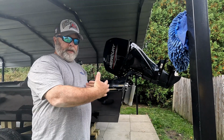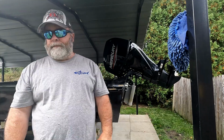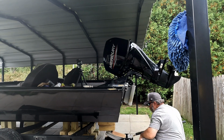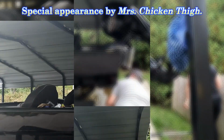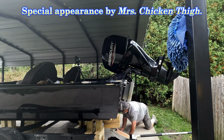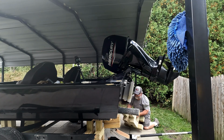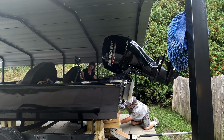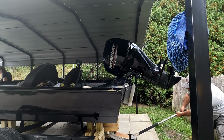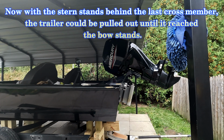Alright, so I just moved it up the first distance to the back cross member, so now I have to jack it up again, get those stands out, and put them on the other side of the cross member. Alright, so we should be able to slide that trailer without a struggle.